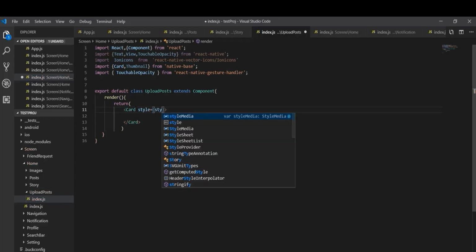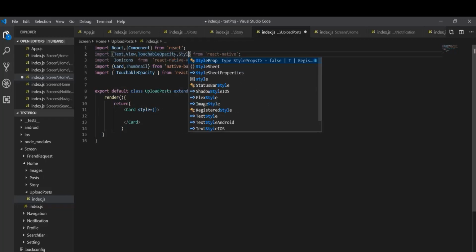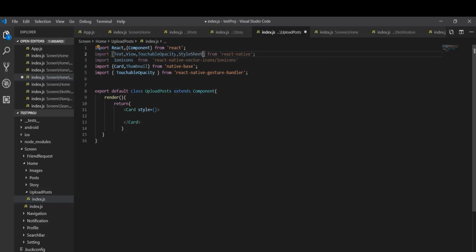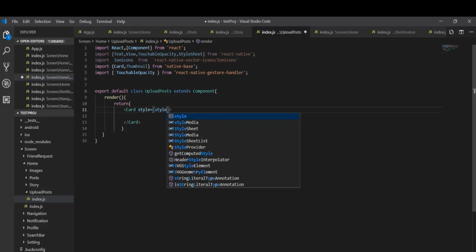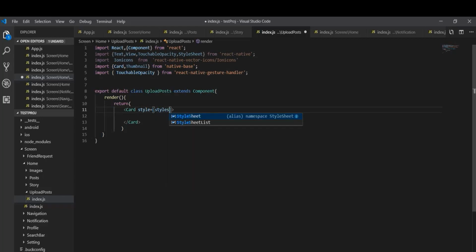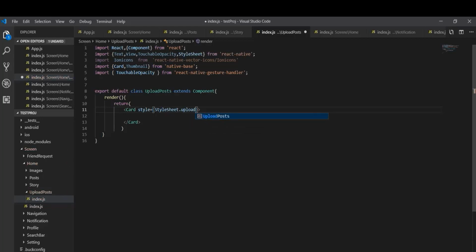So give some style to the card. Also import StyleSheet, as I'll create a variable and use the reference of that in all variables. So I'm using style.uploadPosts.